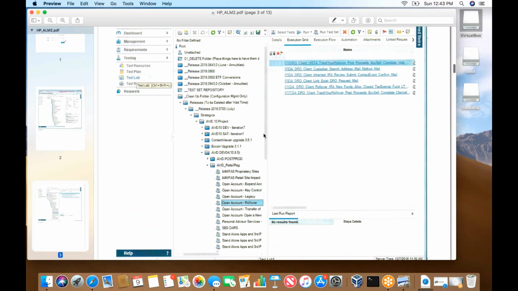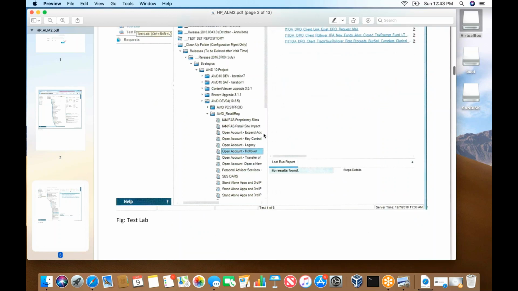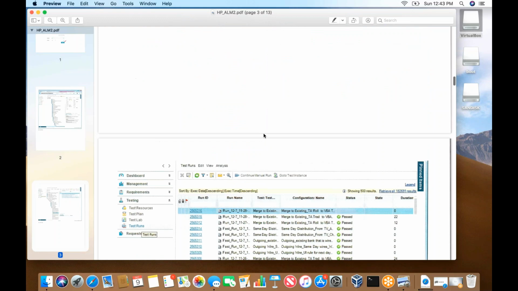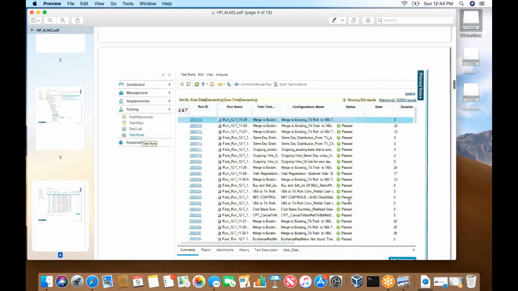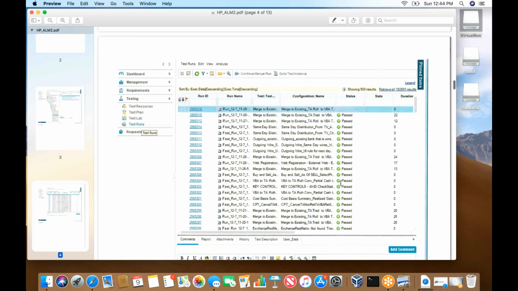And after that, in test lab, you will see when we click test run, it has all the test ID, test case ID, test name, and test description, what this is, and then configuration name, and it will give you the status, like pass or fail. Under the test runs, it will display an overview of which one is run, or which test case is not run, or whether the status is pass or fail. There are multiple statuses it will show you. So this is the screen overall.